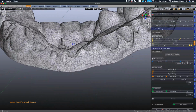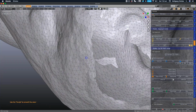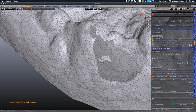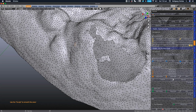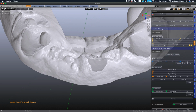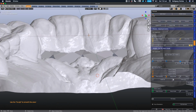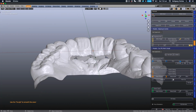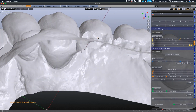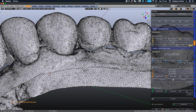Now we can try and, this hasn't gone yet, so there's still a small connecting piece. No, it's free floating. So what that means is we're going to clean the mesh, so it's going to get rid of small fragments. After this, I'm going to just press the fill holes button. So that's plugged the gum. It has also plugged the pontic area, and it has not plugged this section because we need to connect that onto the gum. So the way we do that is we go into edit mode.